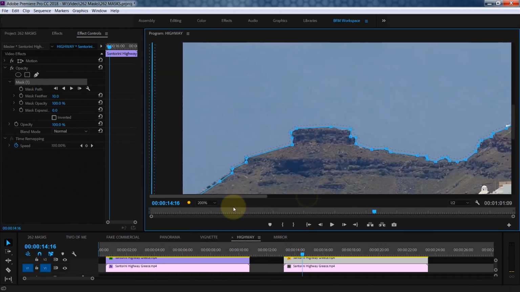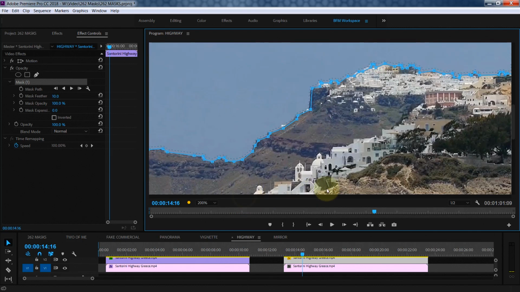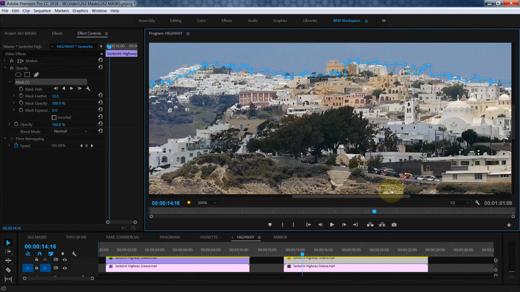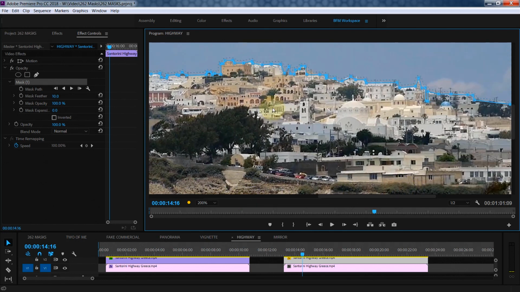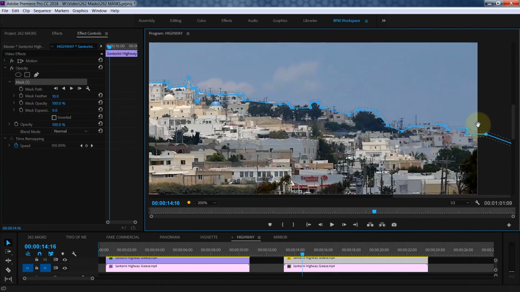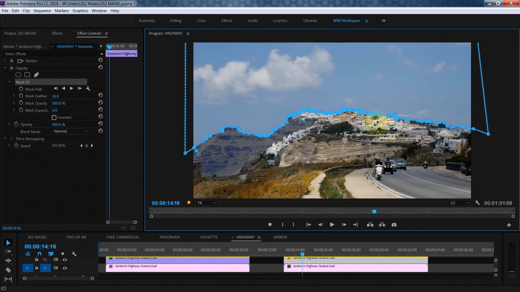Okay, I've basically gone through and masked this thing, added my little dots. It didn't take me that long. I go up and around all the little things. I don't get too particular because, again, we're looking at this at 200% right now, and you're not even going to see much of it. Jumps around there and goes down. It looks like a mess. There are certainly easier ways to do something like this. This is about masking, and I'm showing you how to mask.